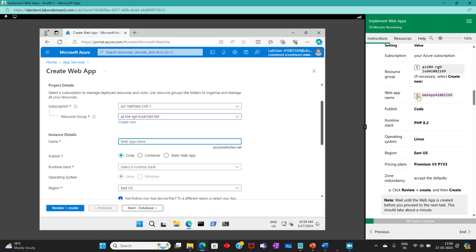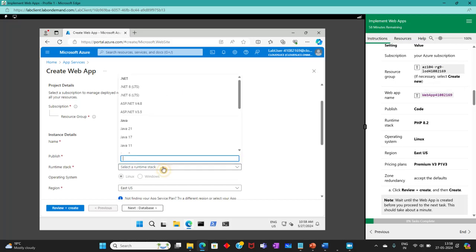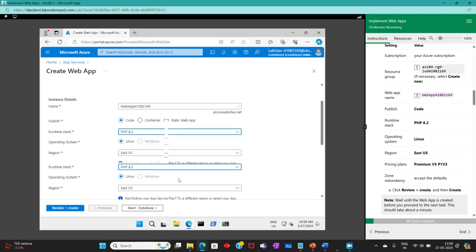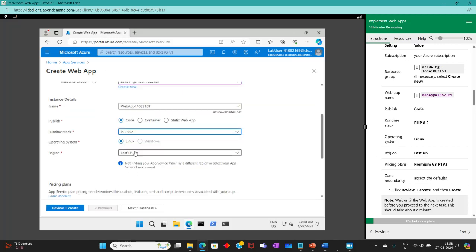Name is web app. Publish code, runtime stack, PHP 8.2. Operating system is Linux. Region is East US.